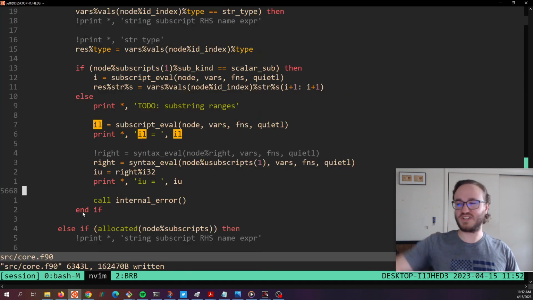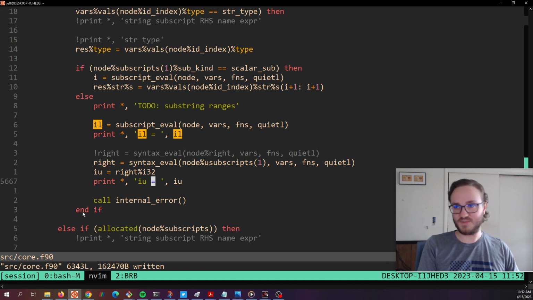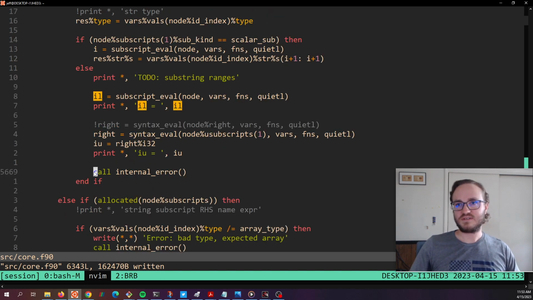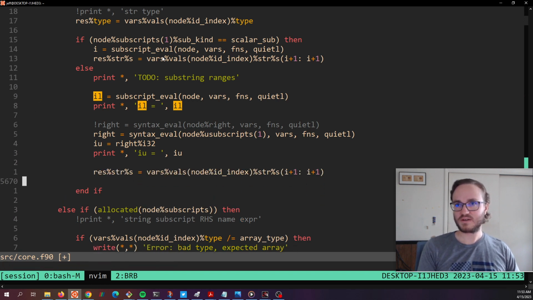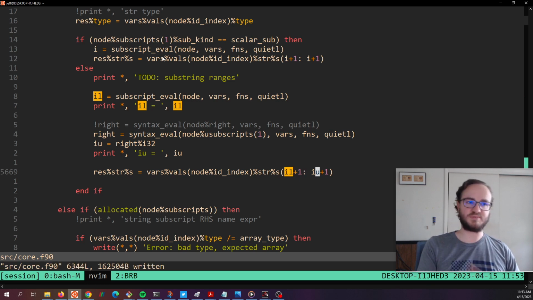This feels horribly hacked together, and it's not going to be easy to extend this to arrays of other types, but it should at least work for substrings, I think. And I think we're almost there, and I'm going to be able to get this done before lunch. So don't really need to return an error. Now we get the range. Instead of I plus 1, it's going to be left bound plus 1 to the upper bound plus 1, or lower bound to upper bound.